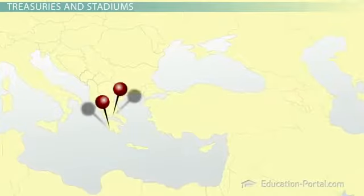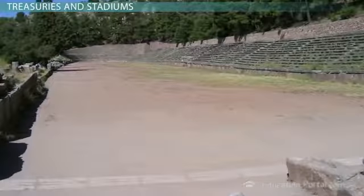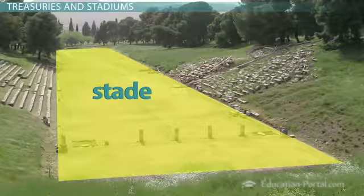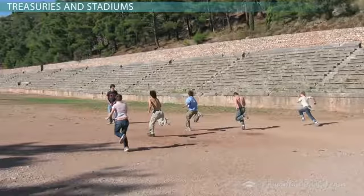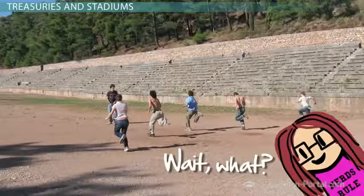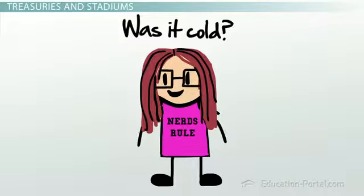Treasuries and stadiums pop up in important pan-Hellenic sites like Delphi and Olympia — places where all the Greeks came to worship, meet, and compete. These stadiums were not the massive round affairs that we have today, but rather tiered benches along the side of a long track called a stade, which is where we get the name stadium. Competitors would race down the stade and back again. Of course, the Greeks would have done this naked. My friend Mel and I were actually arrested months later for running naked through the ancient stadium of Olympia — apparently the Greek police don't know a historical reproduction when they see one. They were good sports and dropped us off at our hotel, though we never got a chance to recover our clothes. For all I know, they're still there, part of the historical record.